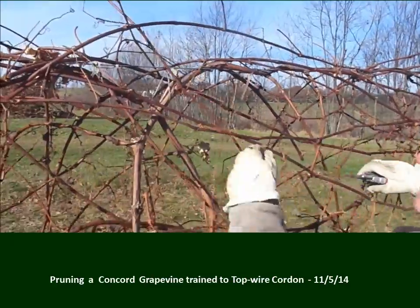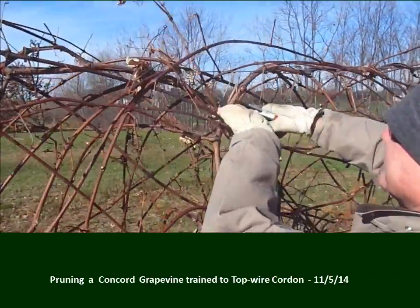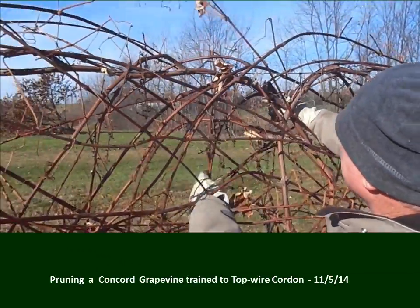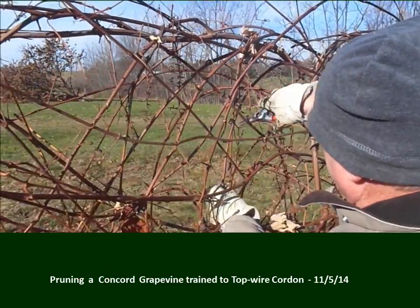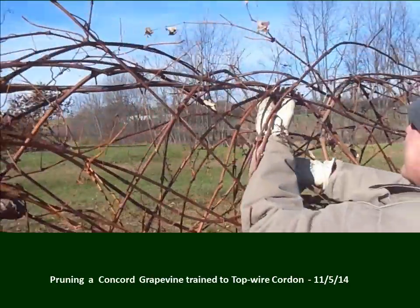That's another word for tendril. Growers often call the tendrils clingers. And we get into the middle section. There we are. We've got 2 canes right there, so I spurred the one to a short spur, and then the other one is a long cane.